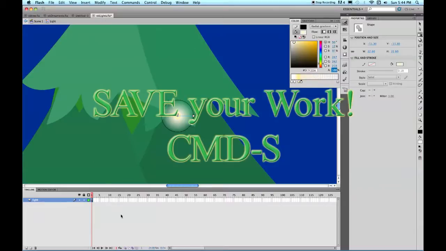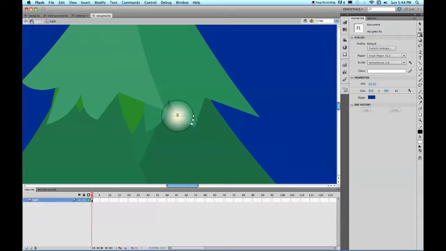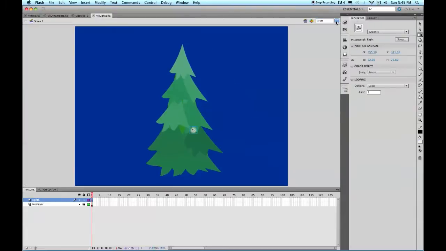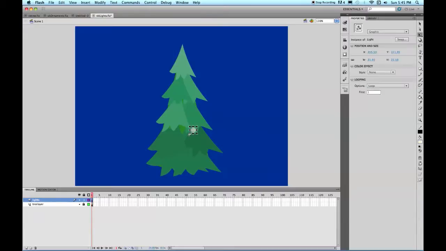Okay, so this is our light. Command-S. Let's go back out to scene 1, and let's zoom out to where we can see that. So there is our light, and it's kind of nice, right? Well, instead of using the gradient transform tool, let's use the transform tool and make it slightly smaller.